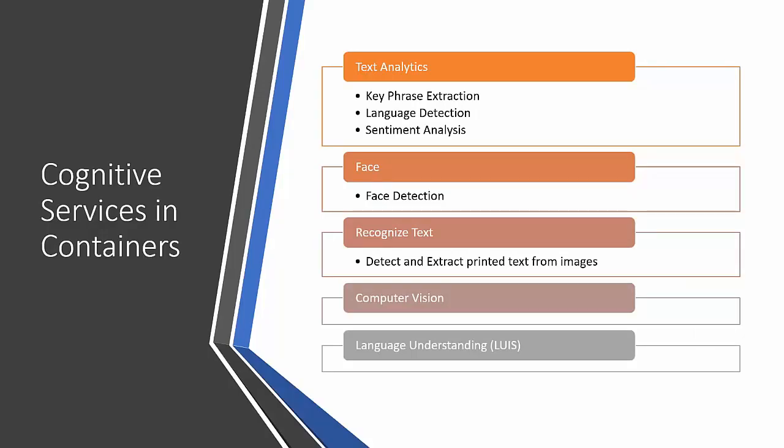So cognitive services in containers, and this is something Microsoft announced early this year. The prime reason for that is because not all the use cases they have looked at involve people who are always in connected mode. Sometimes they want to utilize services like face recognition where there won't be any great internet access or anything.